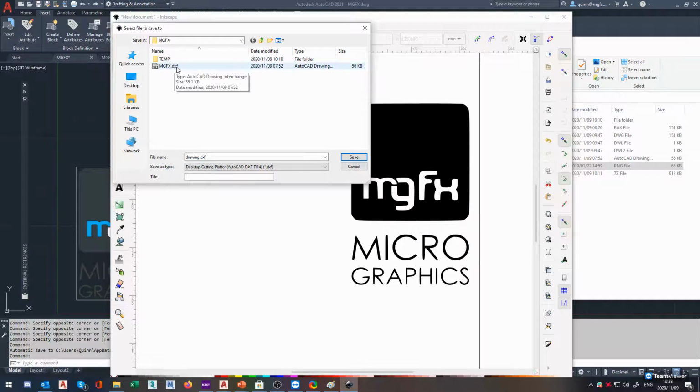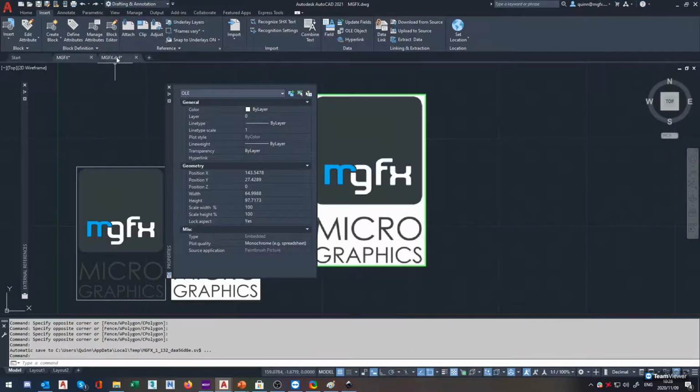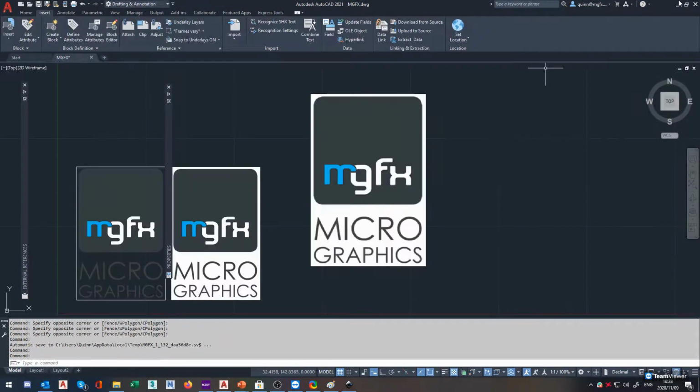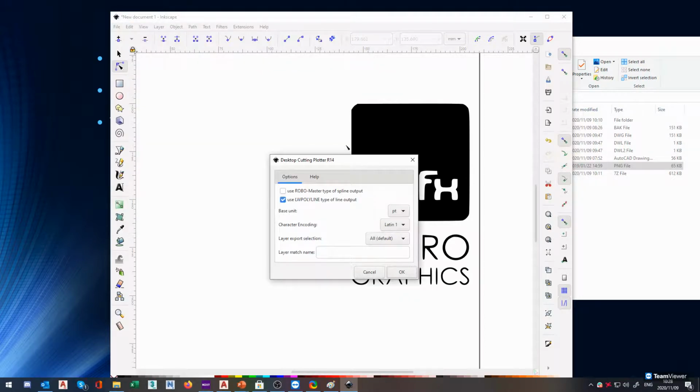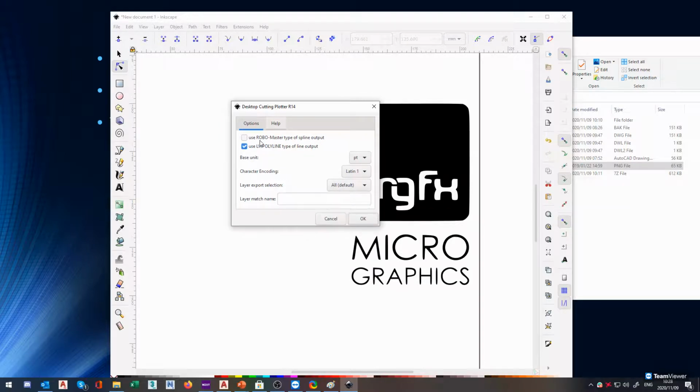Now, when I save it as a DXF file, it's basically going to write into it. In fact, let me just close this one. I'm going to select it and say Save. It's going to ask you how you want to build this DXF file. You can play around with these settings if you want. It's up to you. If you wanted to play around more with customization or making it look pretty, please go ahead. I find that the default setup generally works the best.